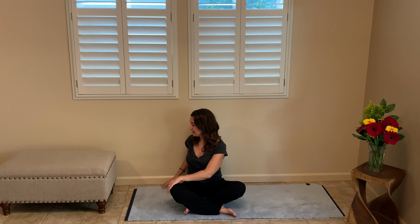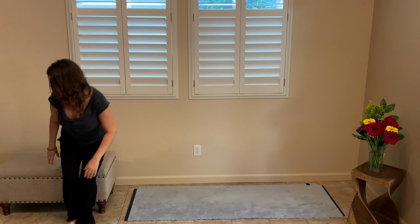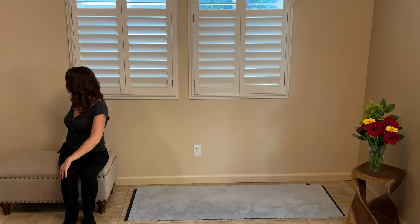Now we're going to do some gentle twists. So from the seat here, I'm going to twist towards my right side. I like to take my left hand and put it on my knee a little and come here. Let me show you if you're in the chair. You're doing the exact same thing, just twist. Really nice.